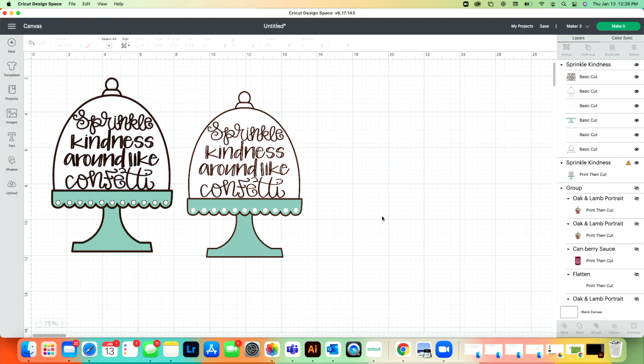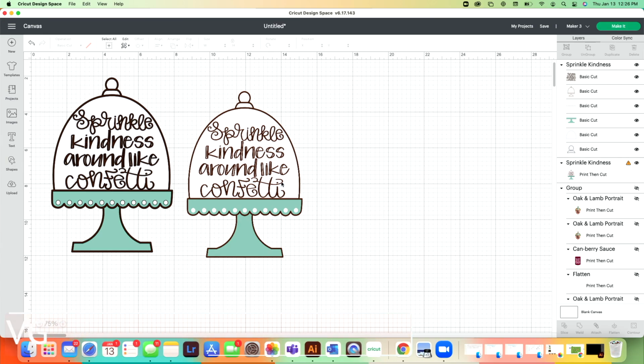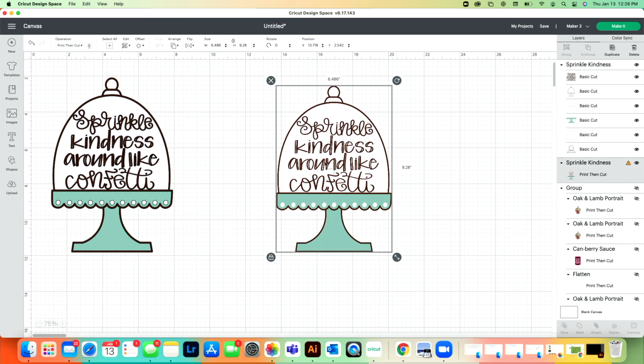Over in Design Space, you can see we have our cut files imported, and I wanted to show you the difference between file types. The two most common file types that you'll use with your Cricut are PNG and SVG. PNG imports already ready for print and cut. You can see here, this is our PNG, and it says print and cut automatically. That means it is a flattened digital pixel-based file, and it is ready right now.